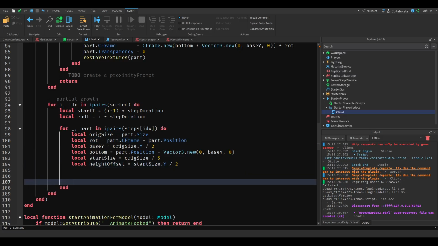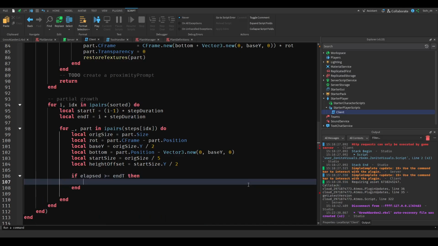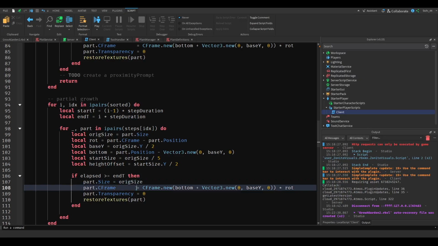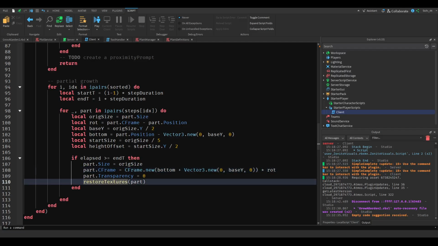And then we want to check if that is already done, and then we also want to restore this thing. Like this. And we also want to restore the textures.